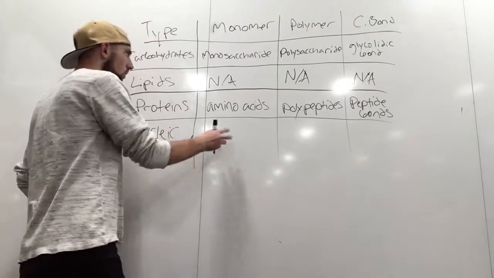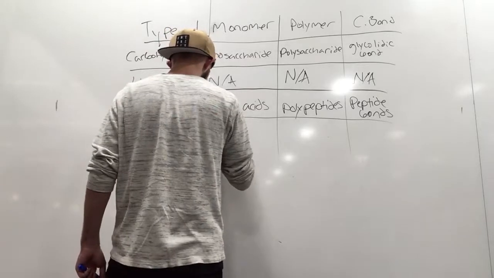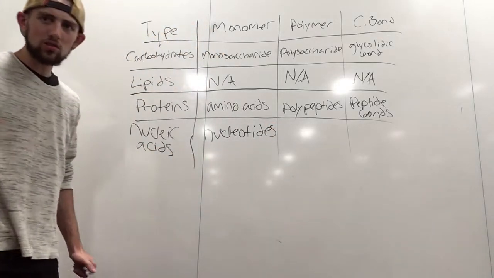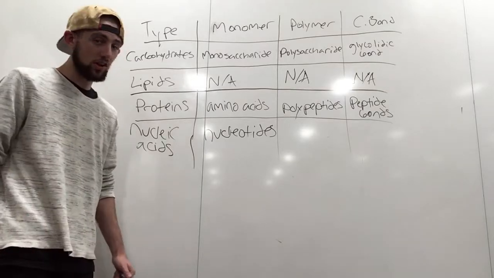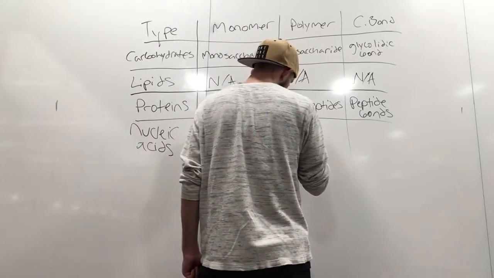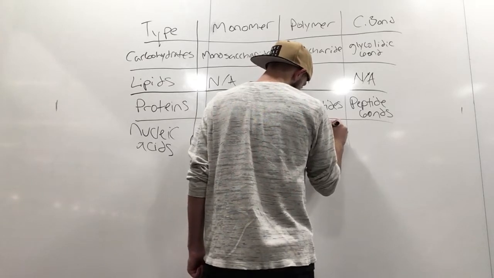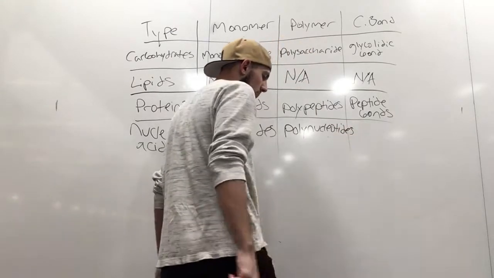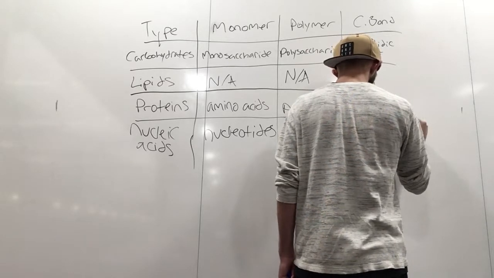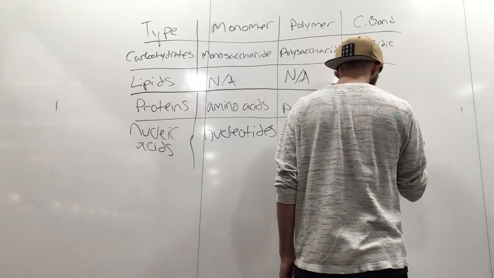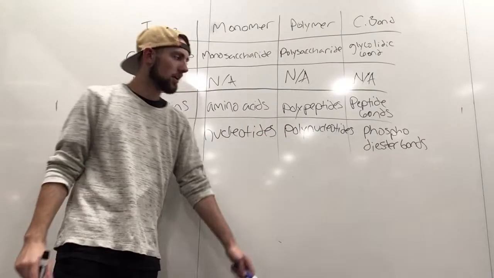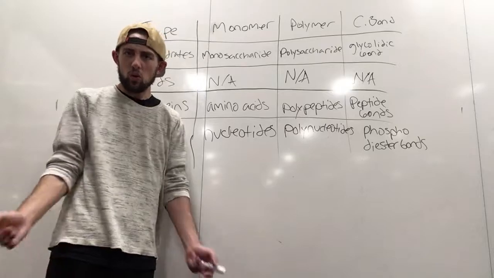What are the monomers of nucleic acids? Well, we call these nucleotides, which makes sense. All of these are found in a nucleus, which is where DNA is synthesized and replicated. What about the polymer? Well, we call these polynucleotides. Again, shocker with that one. And lastly, the bonds are called, get ready for this mouthful, phosphodiester bonds. And I'm not going to get into the organic chemistry behind phosphodiester bonds, but just know that they're the bonds of nucleic acids. It's what holds the DNA and RNA together.